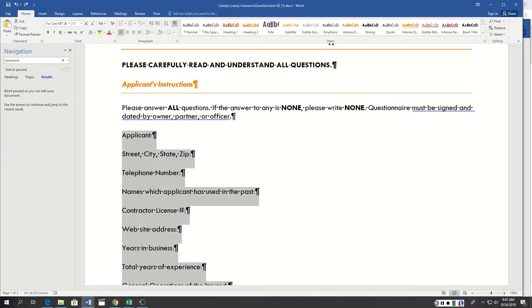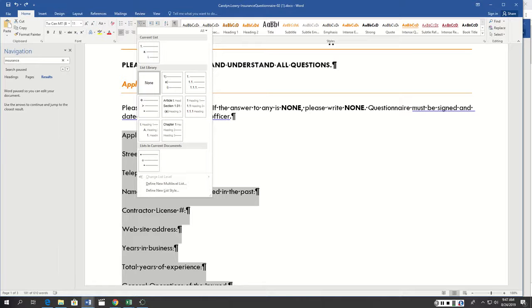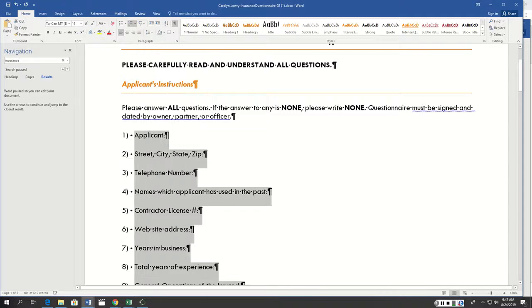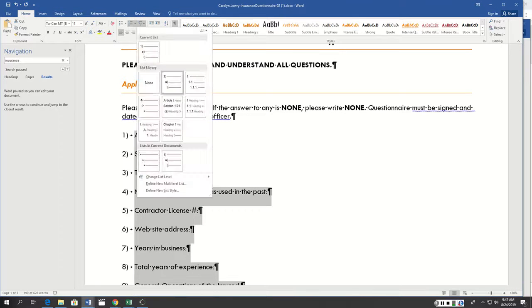Okay, so we are going to select this. It wanted us to do that and then to select it again and do define new multi-level list.